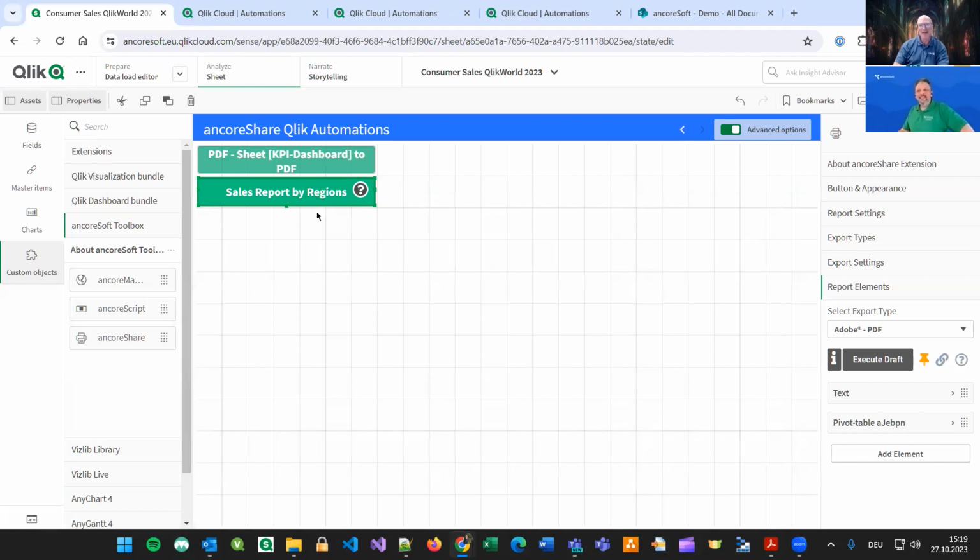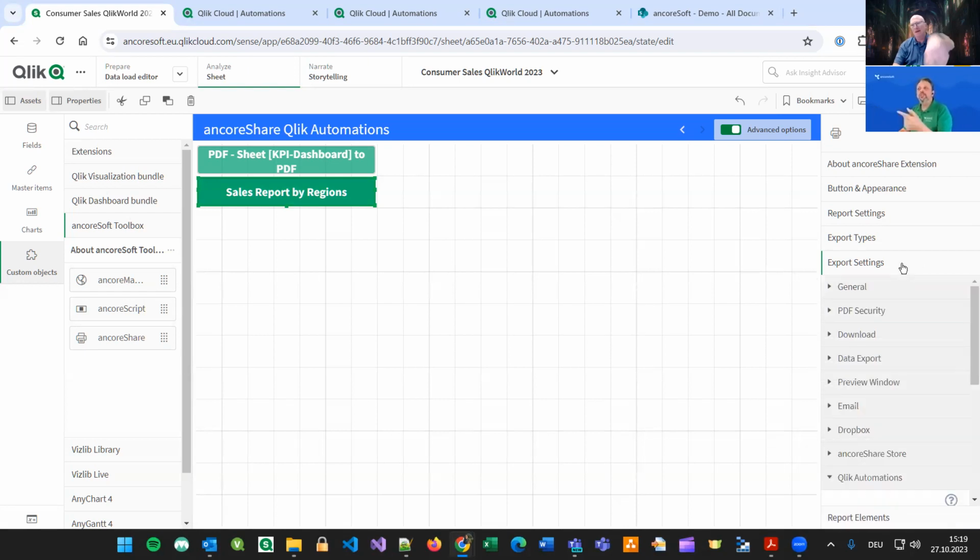So what we did is we have created our report. We have set up a destination, a format. So in that case, we go for Adobe. Let's switch over from Adobe to maybe PowerPoint. Also possible. So we have set up the format. And the third step is, where do you want to place it? Right now, we had it downloaded, but we don't want to go for download. We want to share it with others.